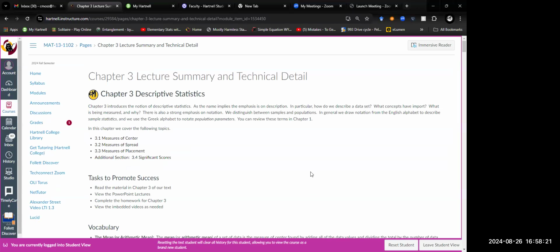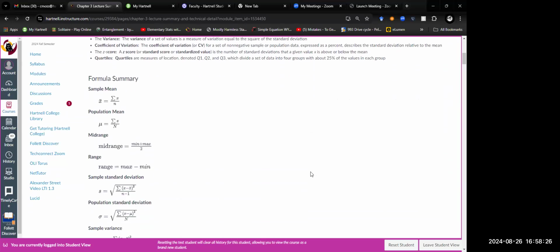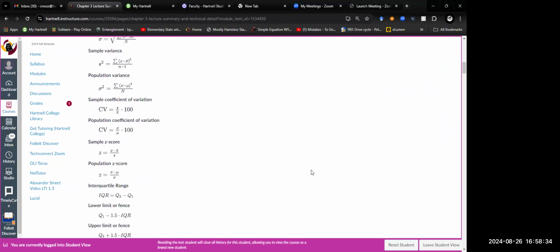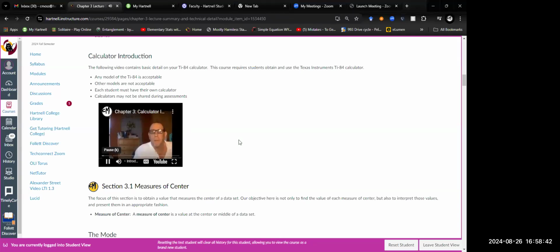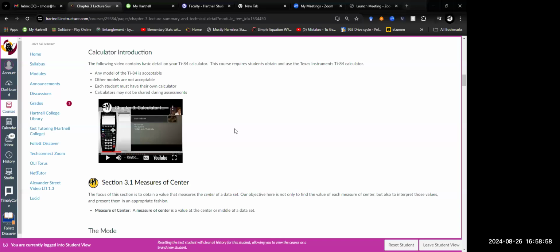And again, this is something you will want to print out and bring to your quiz. But I will note that you have available all your formulas. And by the way, most of them are built directly into your calculator. So you will start to find embedded videos. If you click on the video, there I am talking math. And I go through all of the details of working through your TI calculator. You can come back to that as often as you wish.